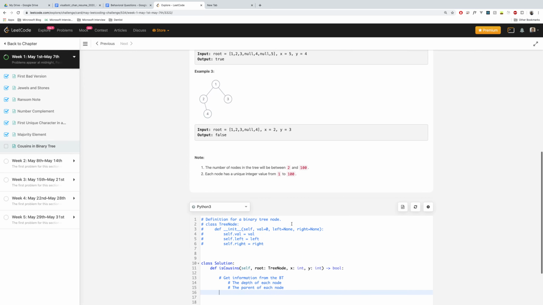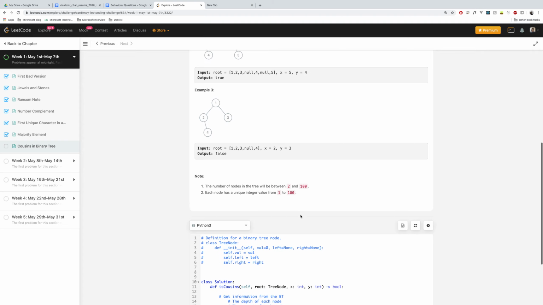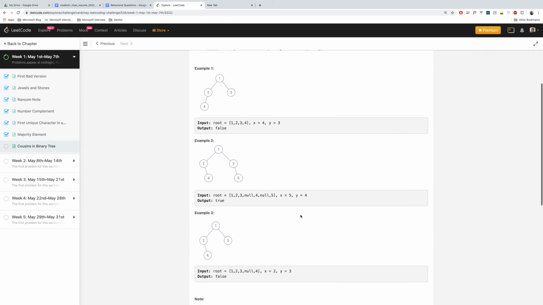During the interview, you can ask the interviewer other questions. For example, are we guaranteed that the node that we want to check is in the tree? That's one question you can ask. Will 4 be part of this tree?